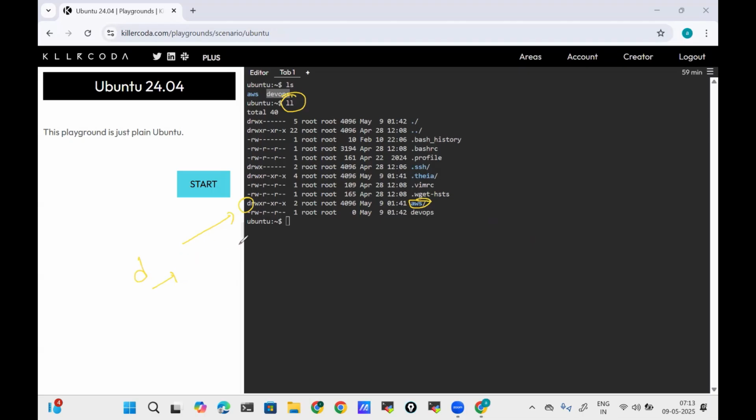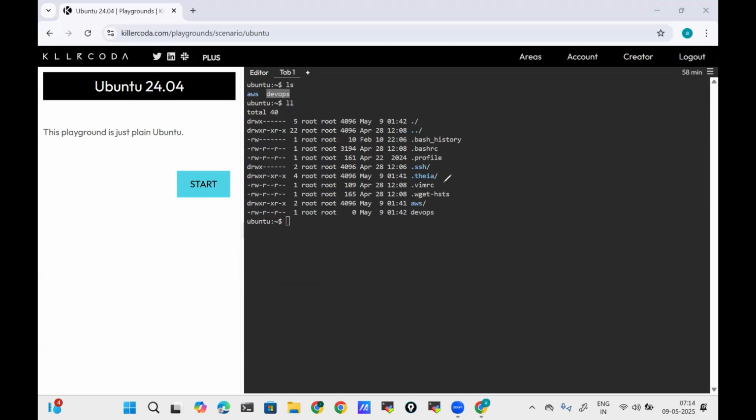Then we have the DevOps file, and for the file the starting character is a hyphen. So here hyphen is nothing but a file. Some will call it a regular file. Anything is fine. Later we have the permissions, which will come in our upcoming sessions.